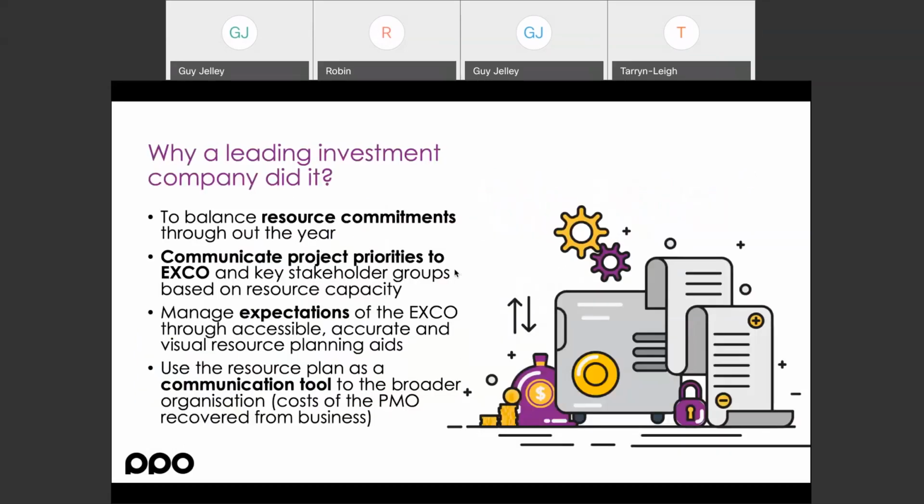And then a financial services company, high maturity, have a bunch of resources in the PMO, and the PMO recovers those resources' time, from project managers to business analysts to scrum masters to system analysts and those type of things. And really the key here was to understand the resource commitment throughout the year. They had a fairly strong portfolio management process, so had done their portfolio management process to find their business cases, approved their portfolio for the new financial year.